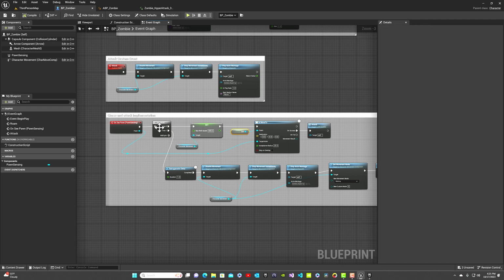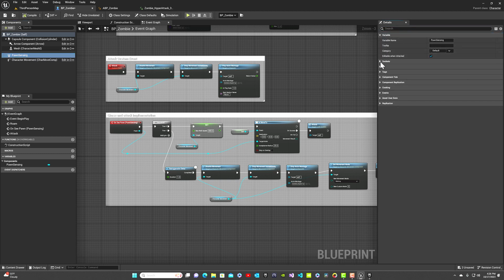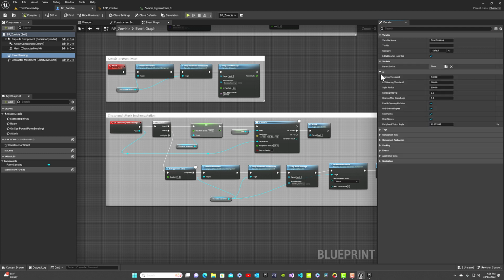And we want it to be able to lose interest in us. So off of then 1, we've got a retriggerable delay. And this is where we set how long we need to evade its awareness before it loses interest. And that value has to be greater than the pawn sensing interval, which is in here somewhere. Sensing interval defaults to 0.5.